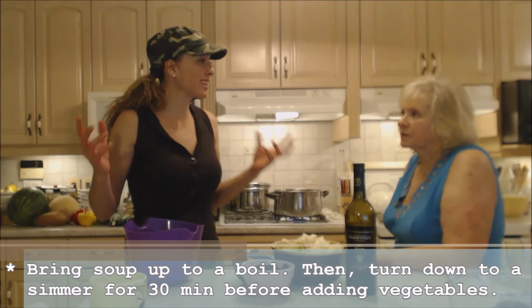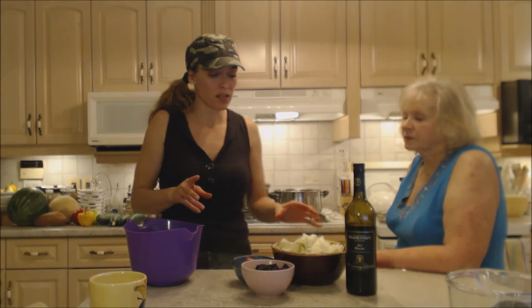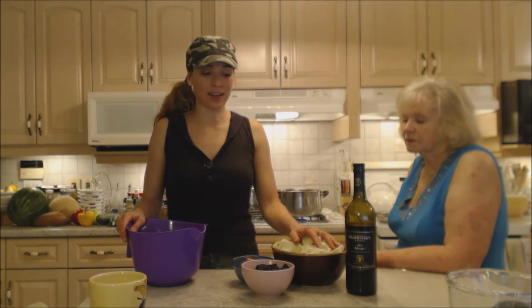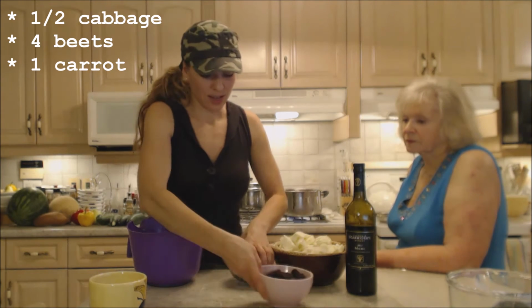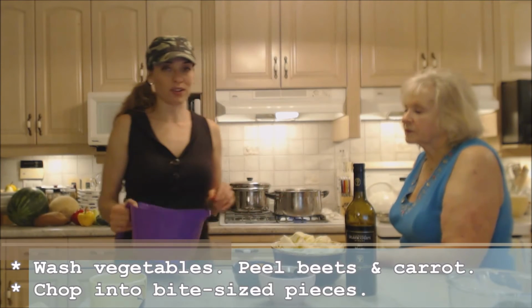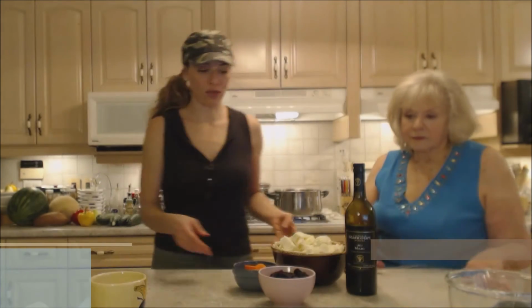I'm going to let it go for at least 30 minutes before I put anything else in, the cabbage or any other vegetables. The cabbage takes longer than any of these other vegetables. So that's going to go in next, and make sure you have it chopped up. I just have it in nice bite-sized chunks. I've done the same thing with my beets, and I've cut up one large carrot. So get those things prepared, and you'll be Speedy Gonzalez when you're ready to add everything. We'll see you in about 30 minutes.